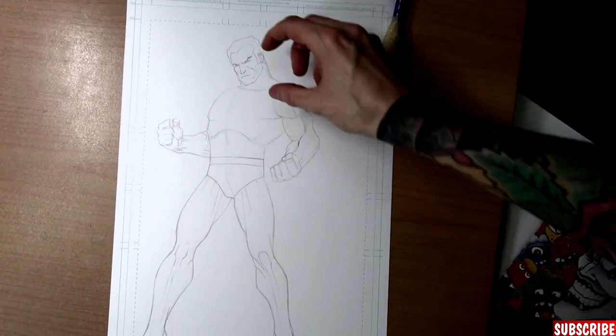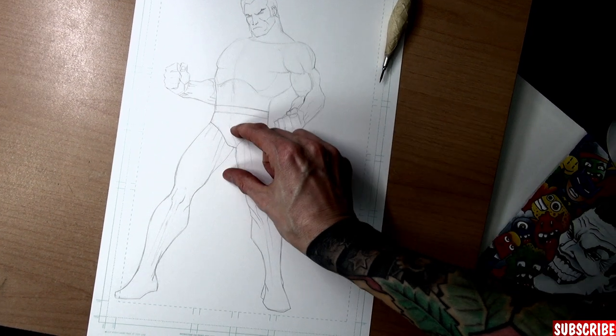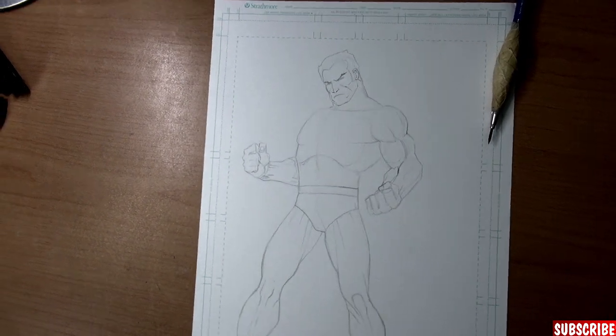Okay guys, since you saw me do the first sketch that was in the morning — now it's the middle of the night. I did a bunch of tattoos and watched two episodes of Mandalorian with the kids, very cool by the way. But I really messed up. The upper body is way too short — it should be three heads to the crotch. I need to erase the whole upper body. But I told you I will do a decent drawing, so let's erase!